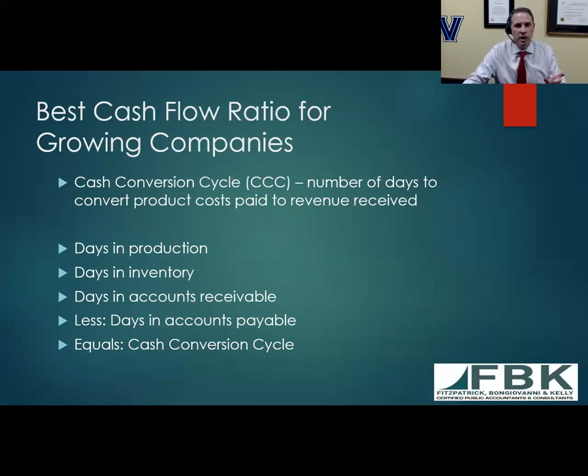And the reason that's important is that it gives the business owner an indication of how long it takes to convert the first dollar you invest into the process or the business to how long it takes to receive funds for actually providing the service. And the reason that's important for a growing company is as a company grows and your numbers get bigger, that timeline might be impacted. It might take longer. Your cash conversion cycle might take more days, and this is measured in days. It might take more days, which could influence how much cash you need to normally run the operations of your business. So it's important to know what that number is because, number one, the volume is growing because you're, let's say, expanding your company, but also the amount of days might go.